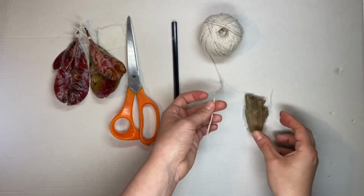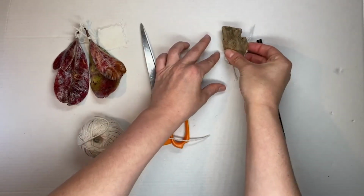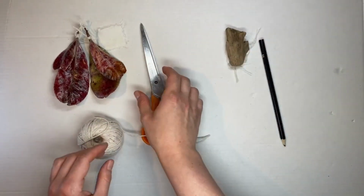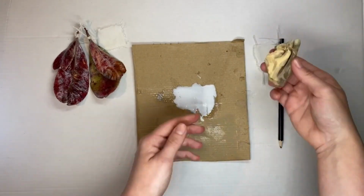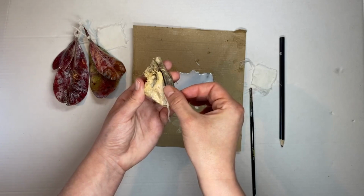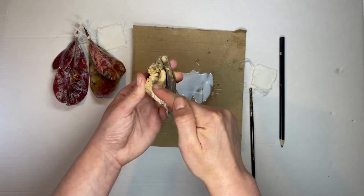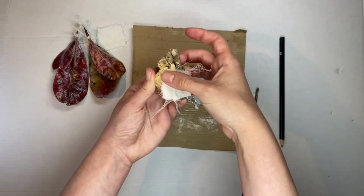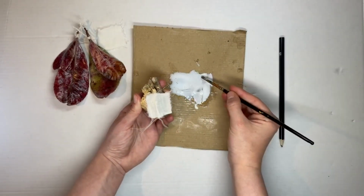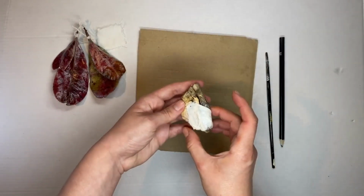Using the string, cut out roughly 7 centimeters in length. This will connect the head to the body. Now it's time to glue the string and fabric to the head. Place the string halfway down the back of the head. Place the fabric over the string and the head, then seal it with plenty of glue. Let's leave the head to dry.